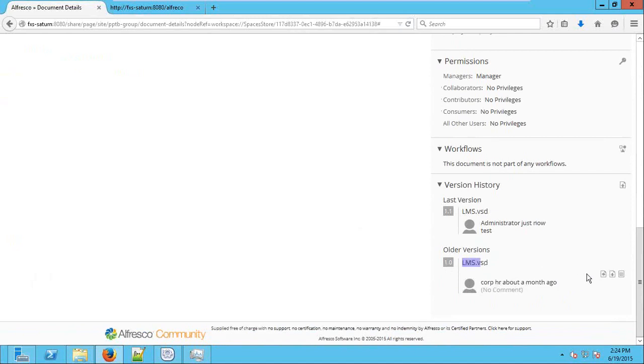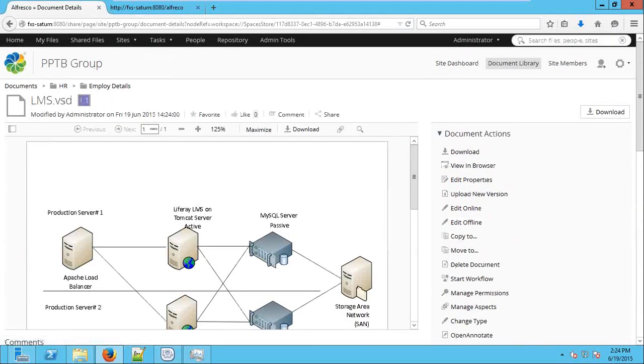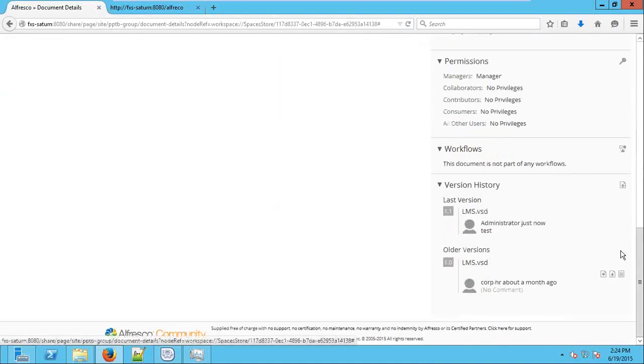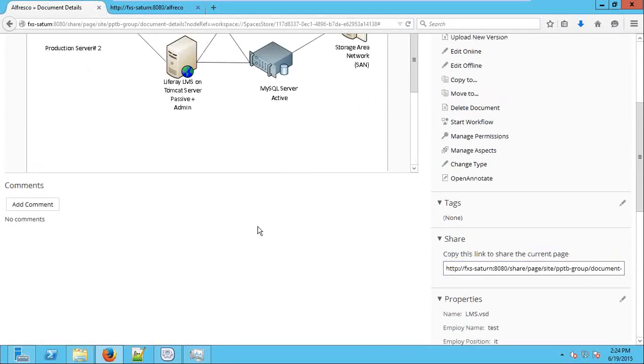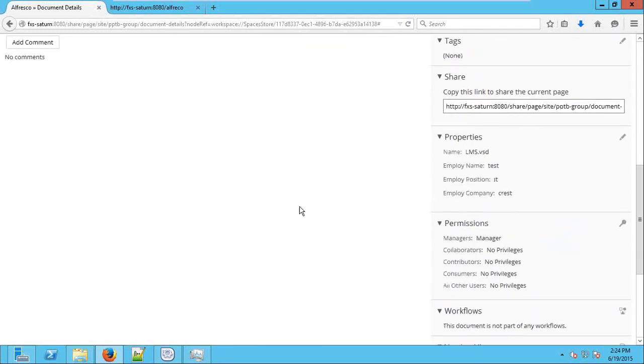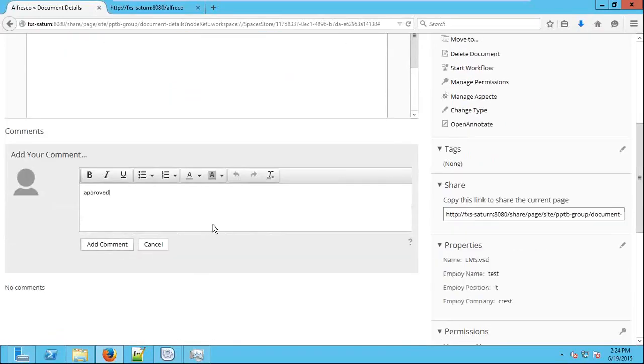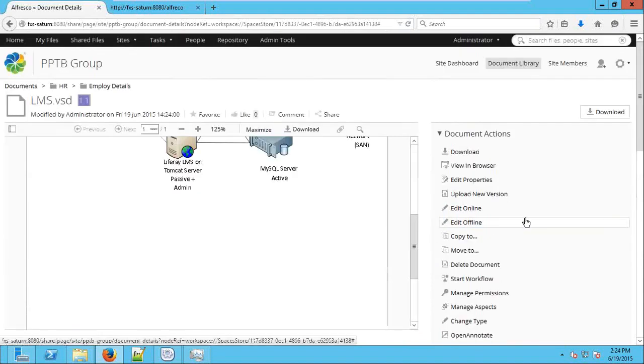We can see the version 1.1, we can see the version 1.0, 1.1. The latest one is the default, shown as 1.1. The older documents you can always download if you want, or you can match, right? You can see all the properties, the social media kind of features. People can review it as a part of a workflow, make comments, so others can see all the features, all the details of this particular file.